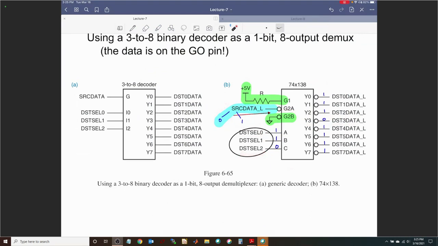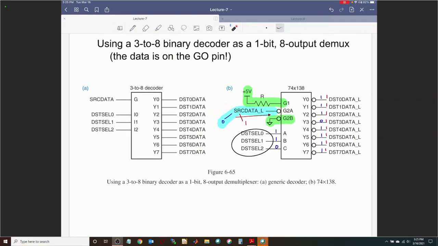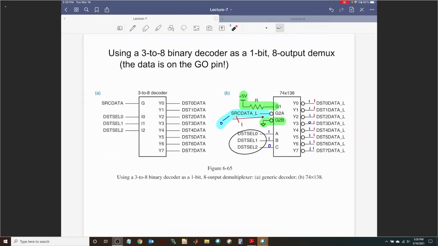And again, we can also talk about this with the other case. When it is a 1, what would happen then? If this is a 1, is it enabled or disabled? Disabled, right? So there everything is a 1, right? Exactly. Everything is a 1. But more importantly, your source is the same as the destination. Everything is 1. That's right. So this kind of design would work as a 1:8 demux, but now you are using a decoder to do that distribution. All right, let me stop over here and talk about a couple of things.